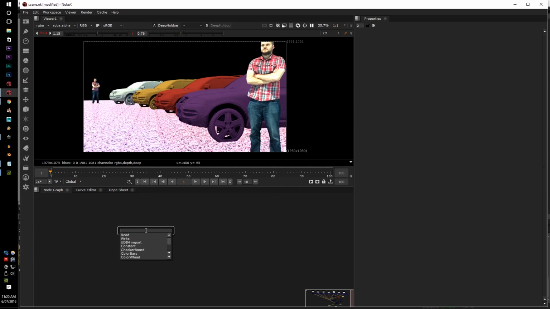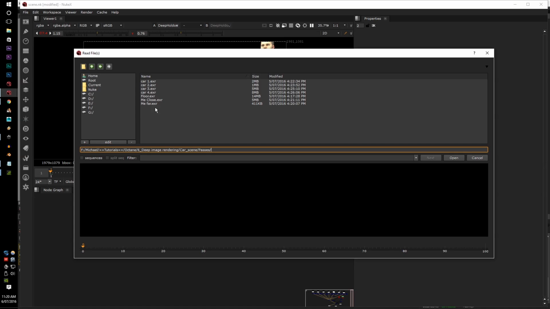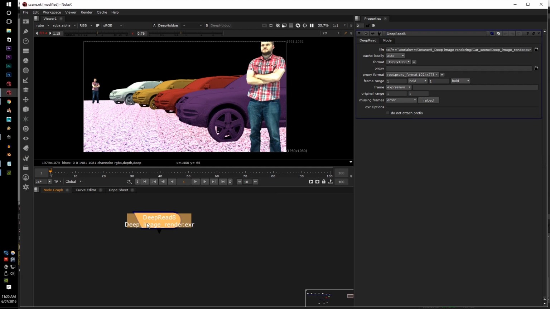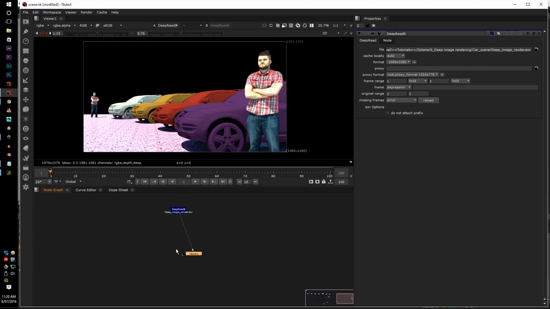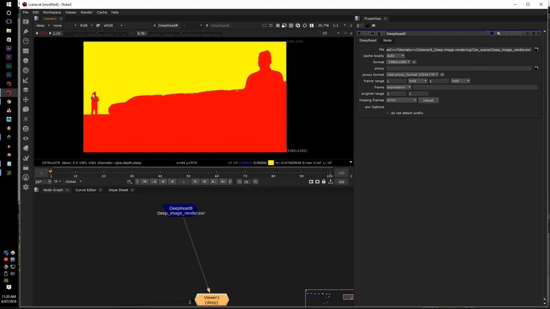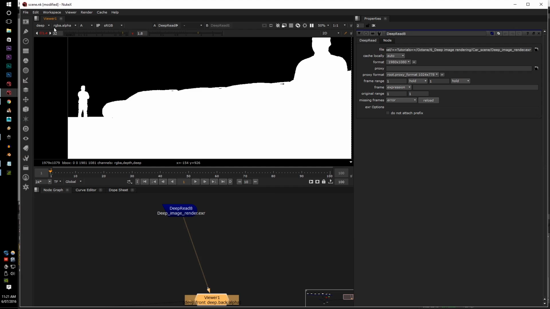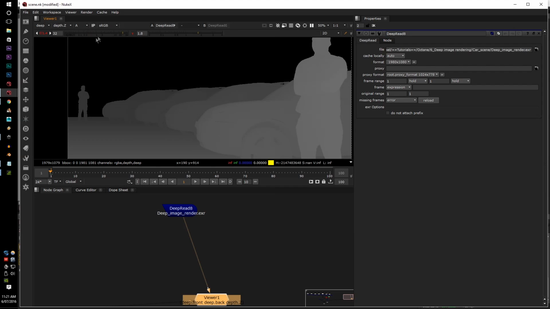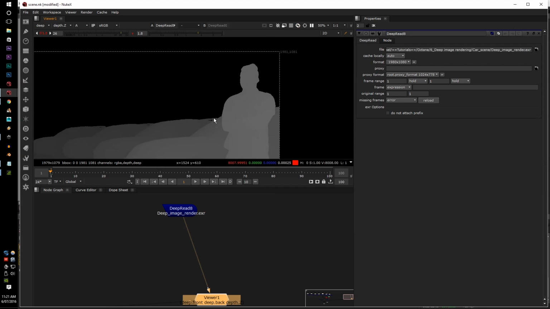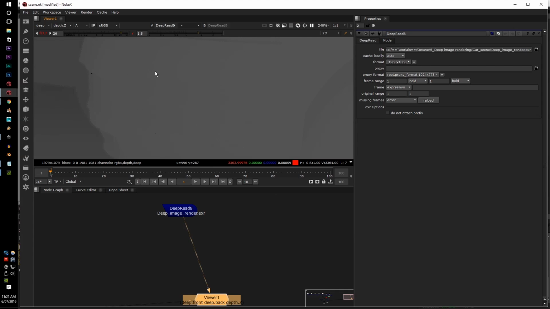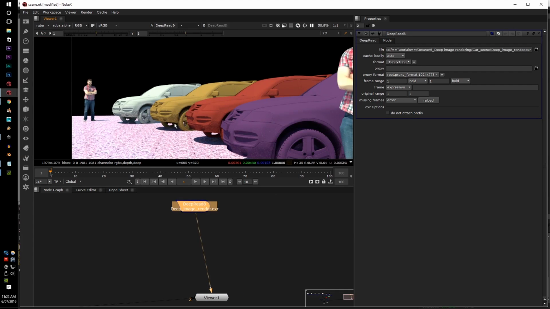Get the deep read. You can't use a conventional read node because it won't access it properly. As you can see, it comes in a blue node with the deep option accessible. And from here you can see all of our data and deep data present. If you go to the deep and within the Z depth, you can see all of the pixels on its depth. So let's go back to the color.